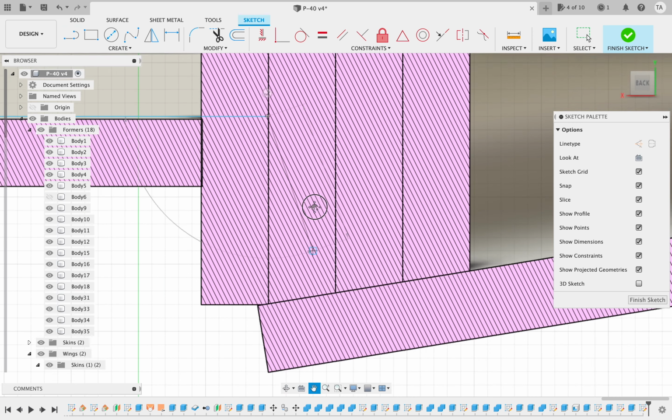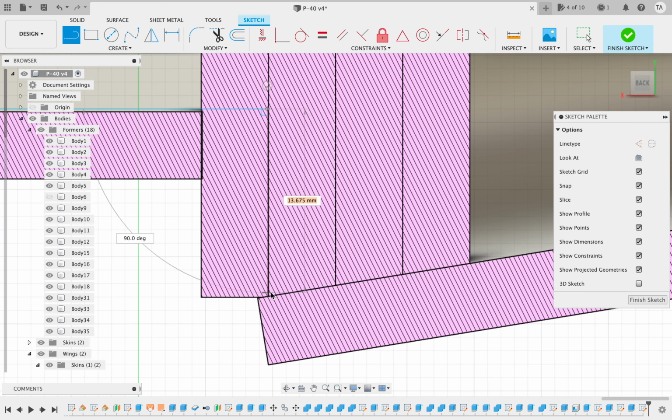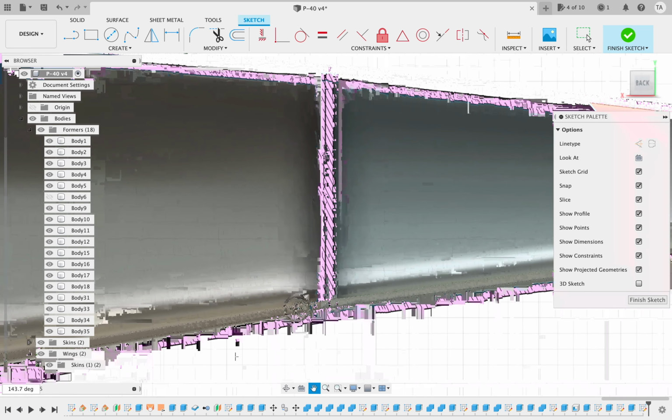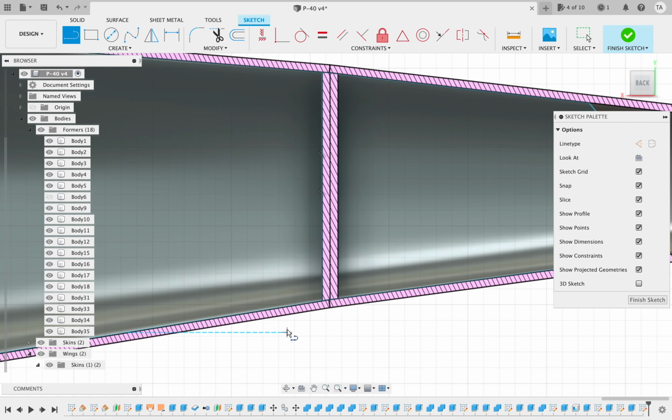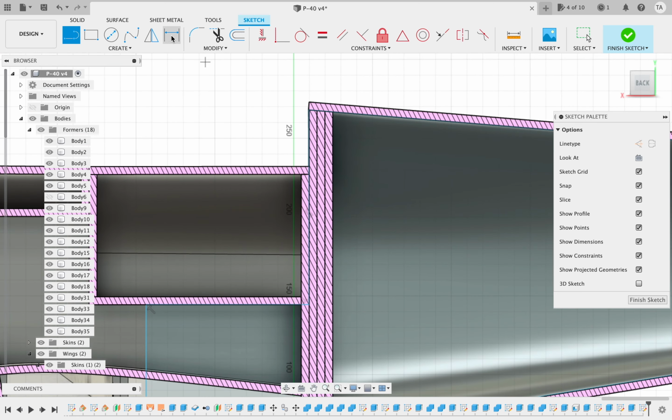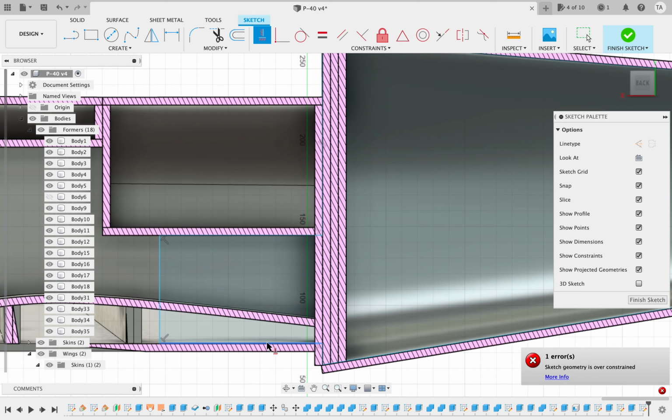Go until it gets there. Bring it down just to here, and go to there. And now we're just going to add some constraints. We're going to want the vertical to be applied to there. Whoa, okay, that was annoying.